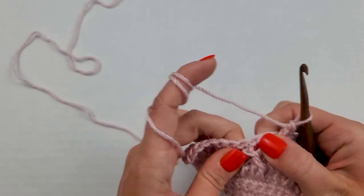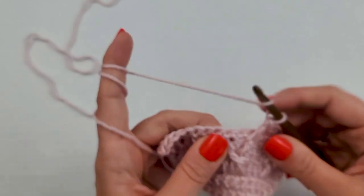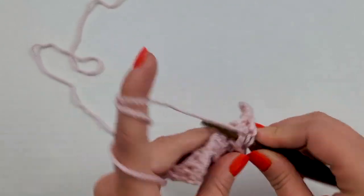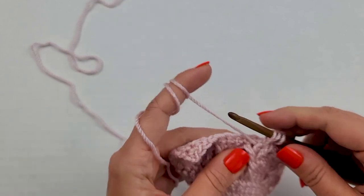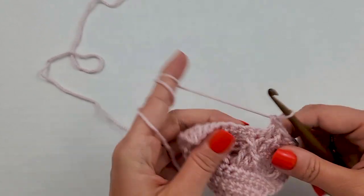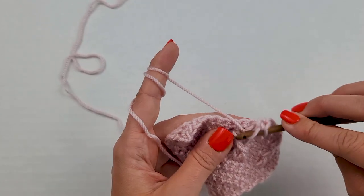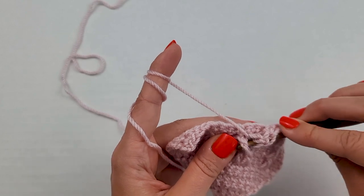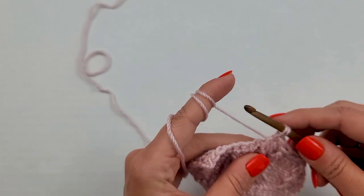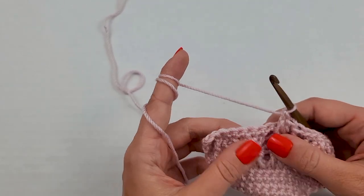Now I'm going to work around that second one, which is behind our third one right here. So you may have to maneuver your yarn a little bit to get behind it. Pull up a loop, three loops on the hook, yarn over, pull through two, yarn over, pull through two. We've done two. Now we're going to go over this one on top. So just stick your hook behind it, yarn over, pull up a loop, yarn over, pull through two, yarn over, pull through two.